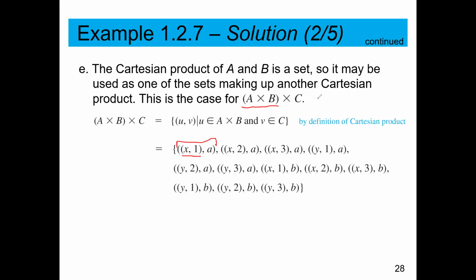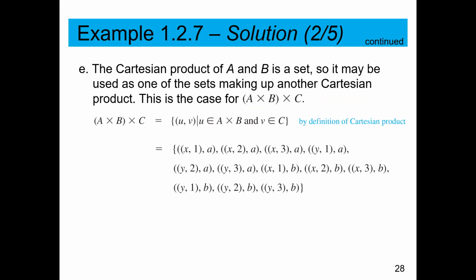So if I had written this as A cross B cross C with no parentheses, then the ordered pairs would essentially have had X, 1, and A, and notice there are no parentheses inside the actual ones. However, as soon as I throw parentheses in here, the parentheses go around the corresponding elements, and it gives me this ordered pair as an element within it. I know it's a slight difference, but again, how we put parentheses is very, very important.